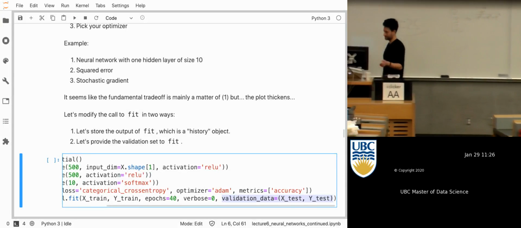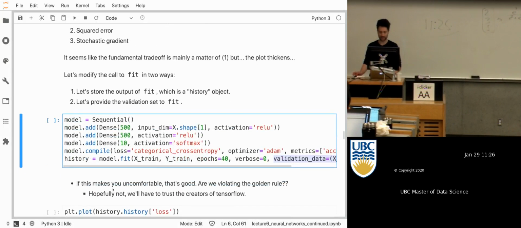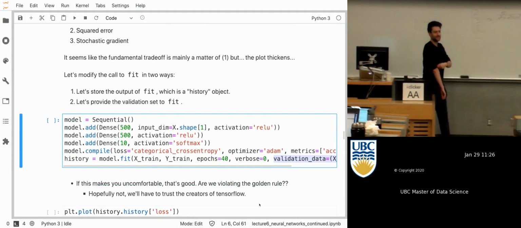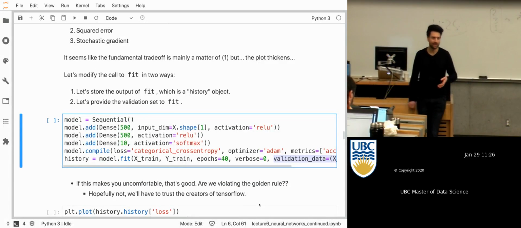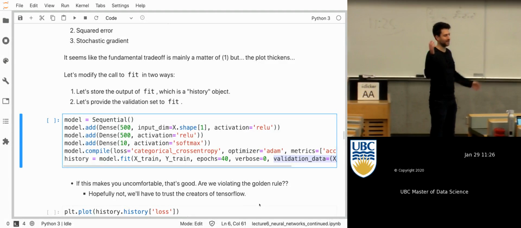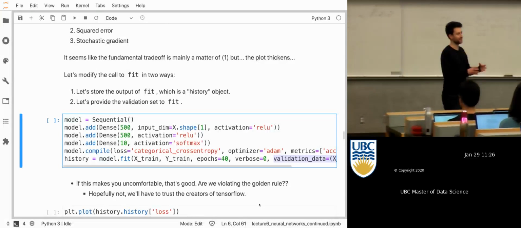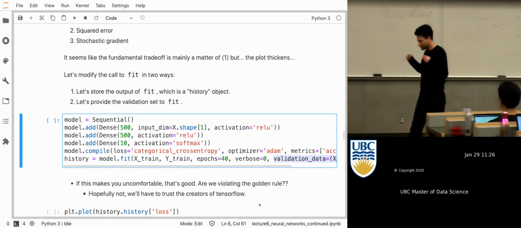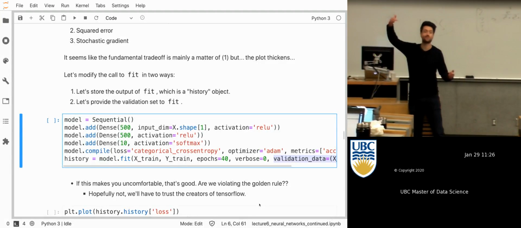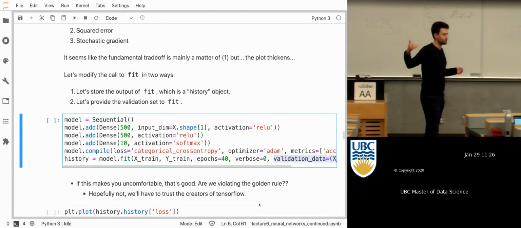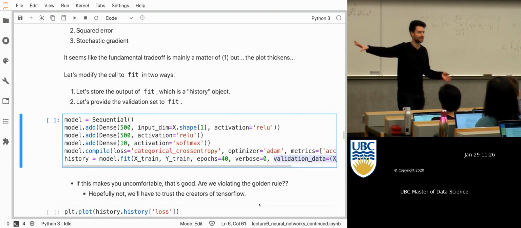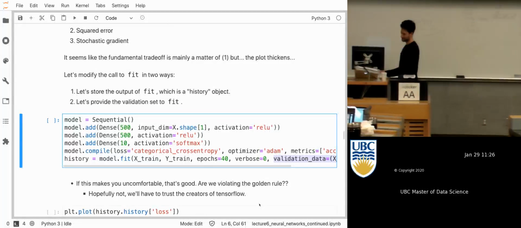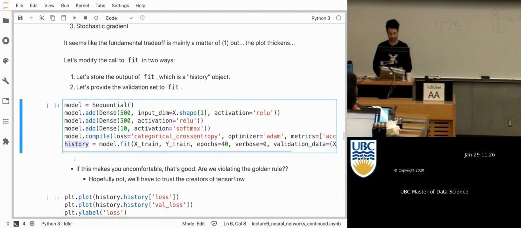And so, as I told those of you who asked me in lab, we need to trust the people who made TensorFlow that the validation data is only being used for reporting purposes, and it's not actually being looked at for the optimization. So it's only so that every epoch or whatever you can compute the validation error, because otherwise, when fit is done, it did not store its path to get there. And so if you just waited until the end of fit, it would be too late. You wouldn't be able to know what was the validation error after 1 epoch, what was the validation error after 2 epochs, because you kind of lost that path. Or maybe it's stored in history, but I don't think it is.